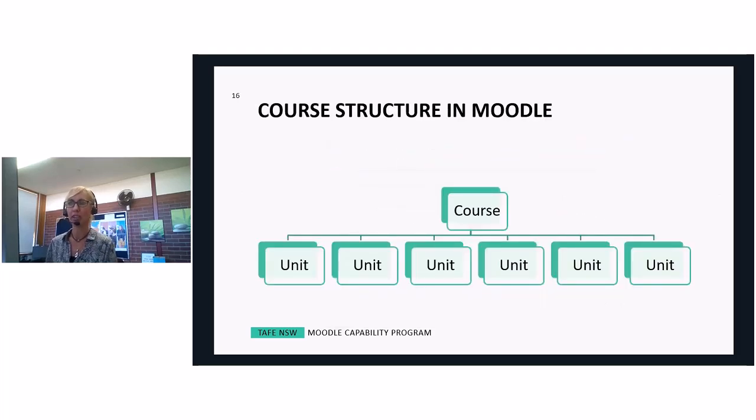So what I was saying before, the relationship between a course and the units is really important to understand. A course is basically what we refer to as a landing page, or the front doorway. So it houses any course information. It would house your course assessment guide. The first thing your students need to do is enter the doorway or the home page. They need to read the course assessment guide, and they need to accept the terms and conditions of being enrolled as a student in that course. And in Moodle, there's a capability to lock off areas until that acknowledgement occurs. So once the students accept the terms and conditions of the course, it will then unlock the units.